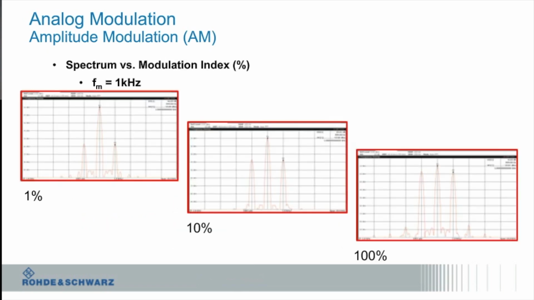So what does it look like on our good old spectrum analyzer? We make them. Basically, here is analog modulation. You see there's the carrier, and then you see these two sidebands. The modulation is basically the frequency of that sine wave, and it gives you a plus and a minus. So that's 1%, 10%. You can see here, as I'm increasing the AM, the sidebands get closer and closer to the amplitude of the carrier.